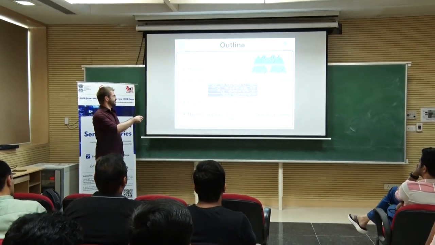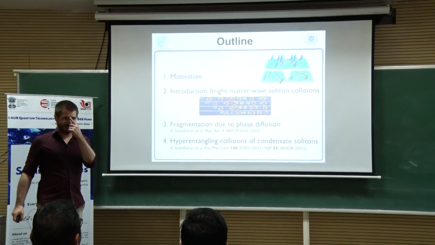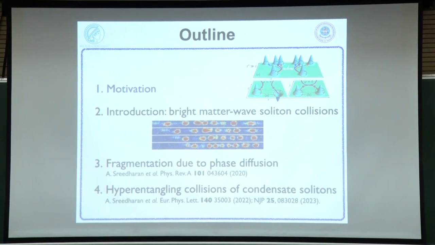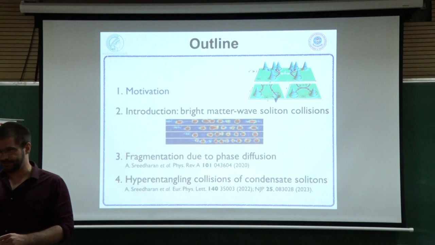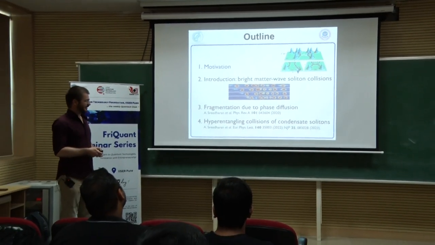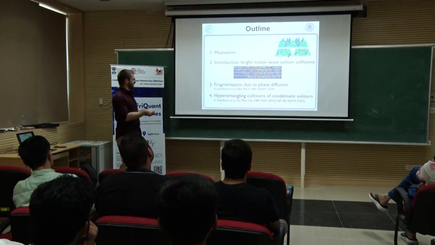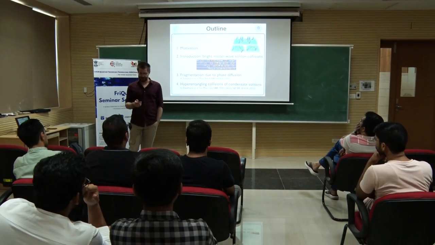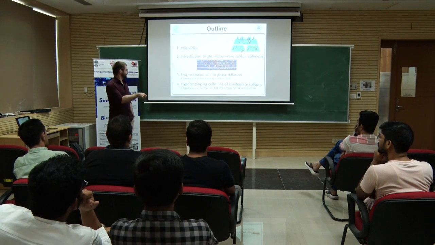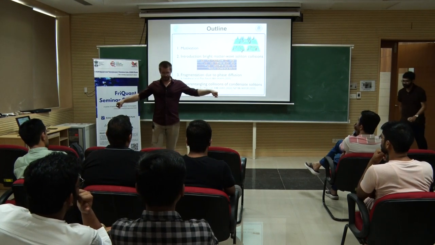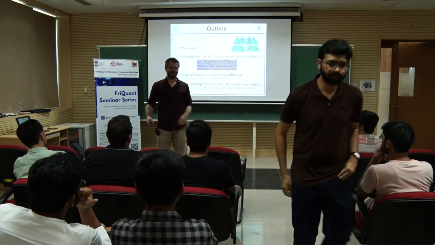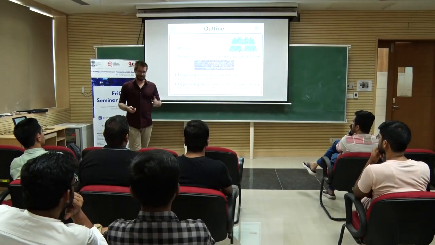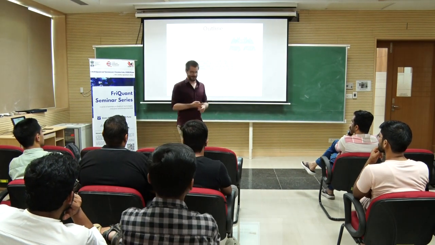So after this initial motivation, I essentially want to provide you with all the background to hopefully understand what is going on in a bright matter wave soliton collision, and a couple of experiments that seem to indicate that not all is understood. Or rather, I advocate the position that not everything in these is understood. And then I want to highlight two features that we have found, why these collisions do indeed get strongly modified by quantum many-body effects, and also, in the most recent one, that if you just send two of these quantum solitons together and let them collide, they more or less entangle themselves. So there is entanglement all over the place, particularly in this setting. That could potentially, with more understanding and more control, be an interesting resource for quantum technologies.